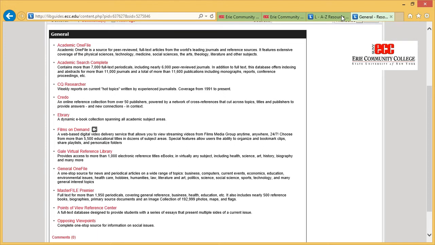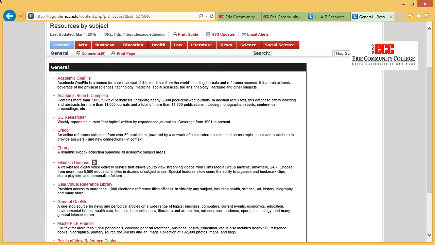If you are doing a general research paper or assignment where you have to come up with a topic on your own and you're lost, you're just not sure exactly what you want to focus on, and you need some ideas, looking at the resources by subject database list in the general databases is sometimes a good place to start. You may want to search Academic One File or Academic Search Complete. Put in keywords of potential topics and see what type of research is out there. What is being published? What are people talking about? To get some ideas of what you can focus on.